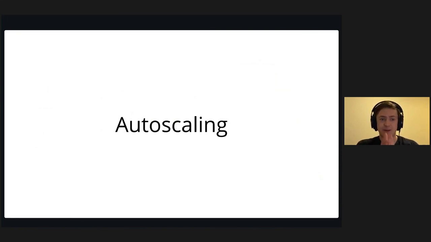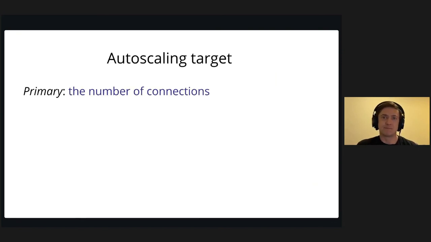And of course, another crucial part for the instances so that we can load balance across them is to scale up under the load. And as we already discussed, it's not just the CPU that we need to take a look at. It's very often the limit of the load on the service that is determined by the number of connections and not just the CPU. That means that the primary autoscaling policy, instead of being the CPU policy, can be the number of connections policy. That way, when the average number of connections crosses a certain threshold, we can increase the number of instances, for example, the number of gateways.